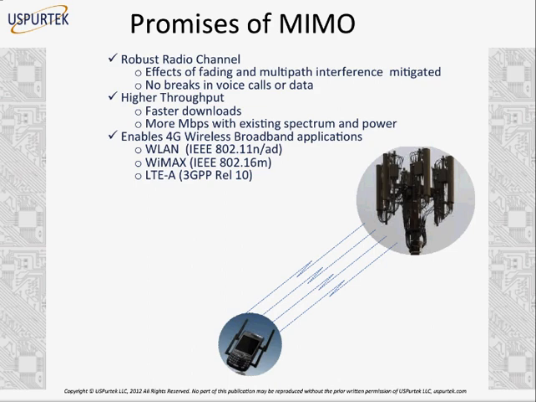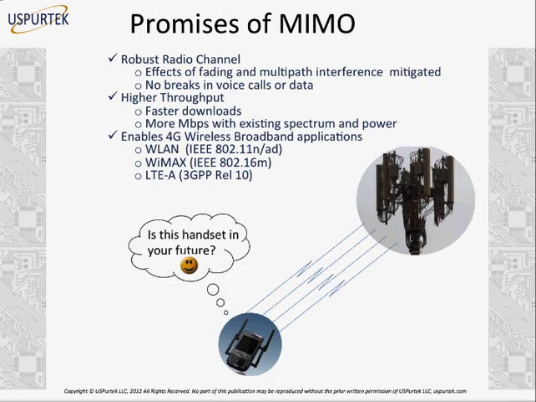In wireless LAN standards, which is the 802.11 family of standards, versions N and AD have adopted MIMO. N is commercially available, AD is not yet available, but it's going to be. WiMAX, which is IEEE 802.16m, has also completely embraced MIMO. LTE Advanced, which is the 3GPP Release 10 standard for cellular communications, has a MIMO specification. Release 12, which is currently being drafted, has full-featured MIMO available. It will be available soon, within the next year or couple of years.